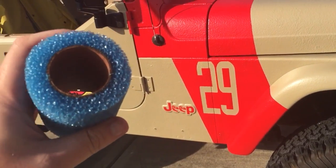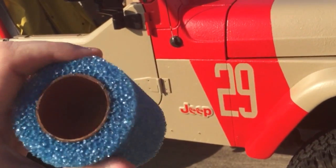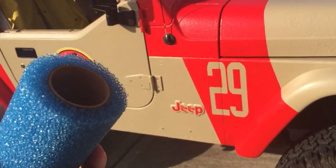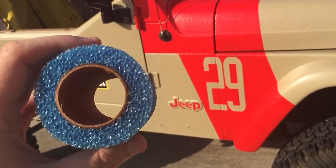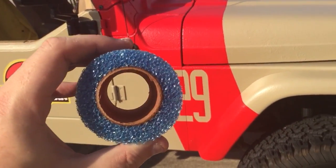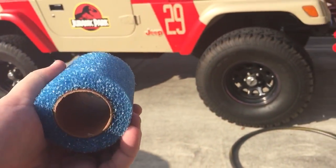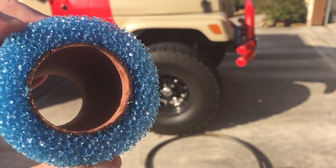I would recommend, don't even think about using any rollers but the ones they sell. They're this very specific hard foam. If you were to get cloth type rollers from Home Depot, you're going to ruin the whole thing. Seriously, just use their rollers and buy like three times more of them than what comes in the kit.